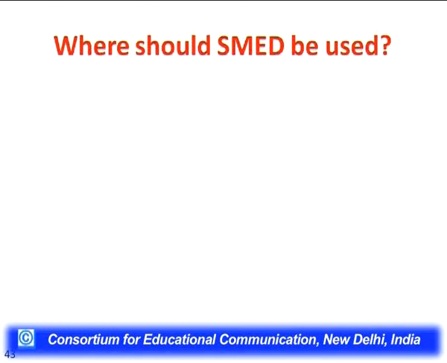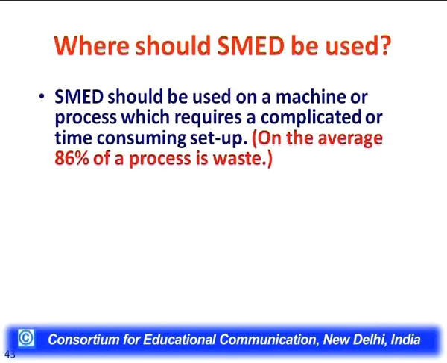Where should SMED be used? Now, quickly we discuss the areas where SMED can be used. SMED should be used on a machine or process which requires complicated or time-consuming setups. On average, 86% of a process is waste. Here, we should look for the areas where SMED is possible. This can be seen if we record all the changeovers or setups required in the factory. List them in one column. These are the setups required and these are the timings which we are taking presently.